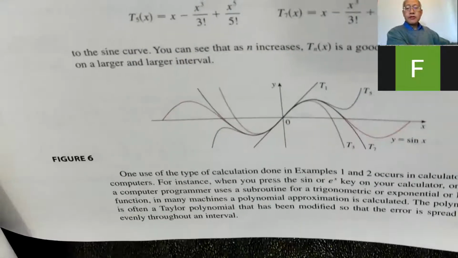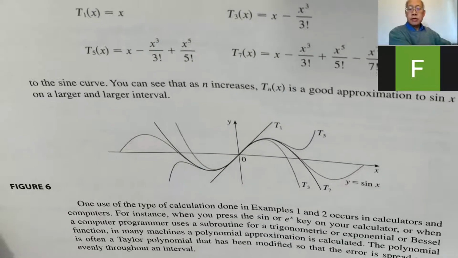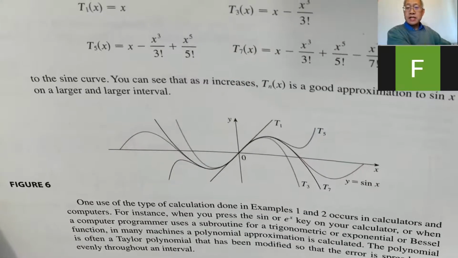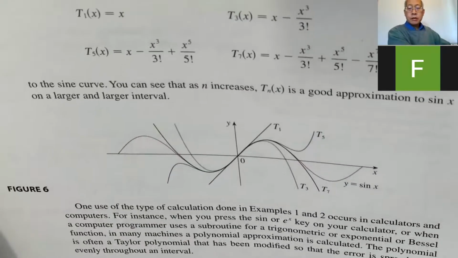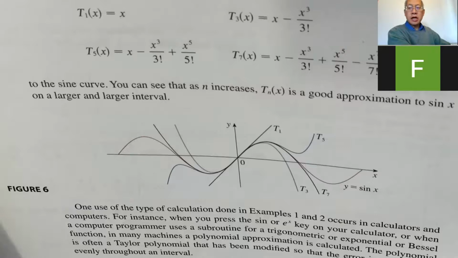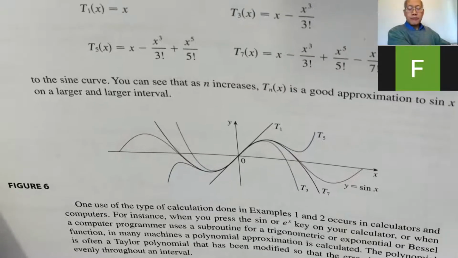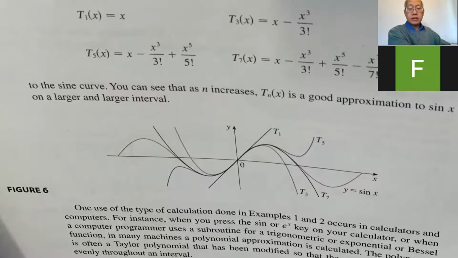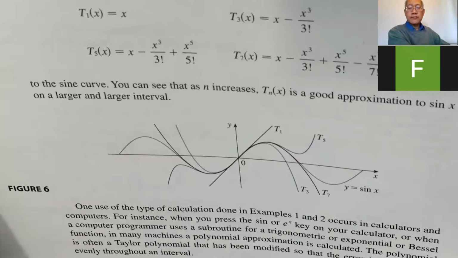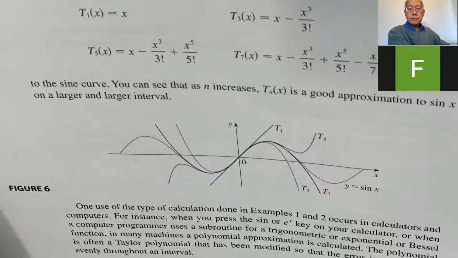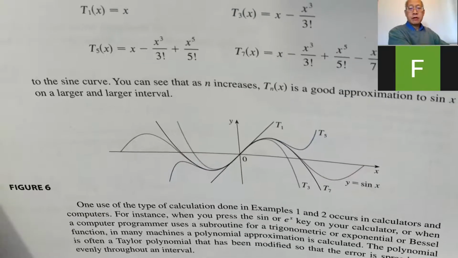Just for fun one time, I actually went all the way out to the 99th term. So I went all the way out to x to the 99 over 99 factorial and graphed it. It looked almost exactly like the sine function for maybe 3 or 4 periods. And then of course, farther on, in the long run, it doesn't look like it. But if you go infinitely far, you essentially have the sine function. The approximation gets better and better and better.